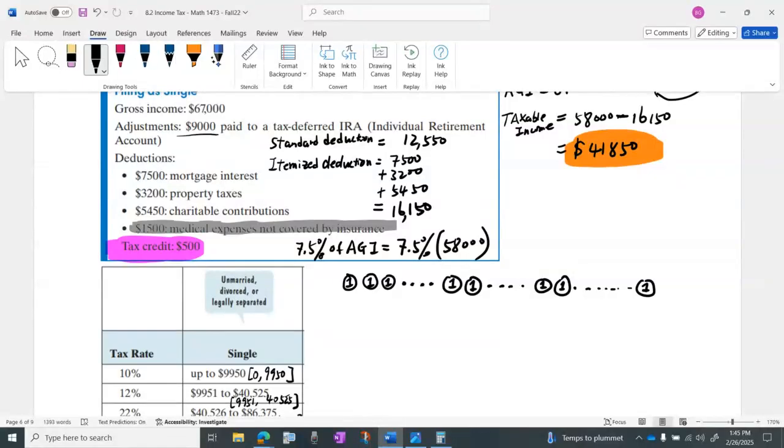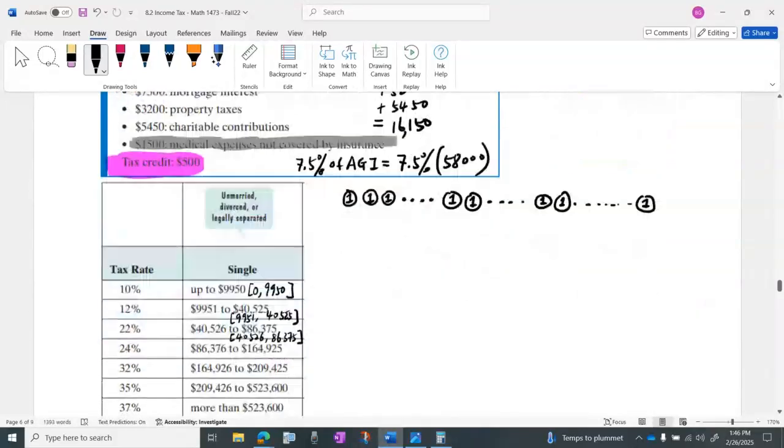Imagine you go to the bank and you give the bank a check for $41,850. You ask, can you convert that money to single dollars? And then the bank will give you $41,850 in dollars and coins, okay? You put those dollars in a line. This is how you pay your tax. You count from the first dollar until the $9,950, all right?